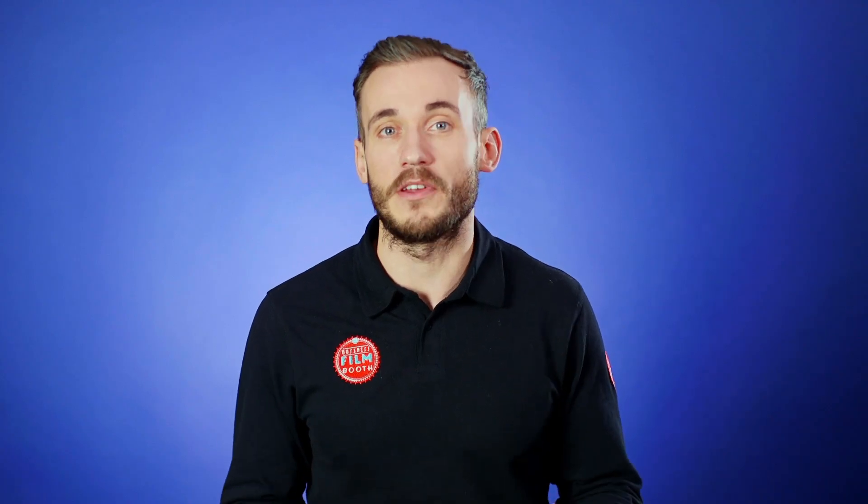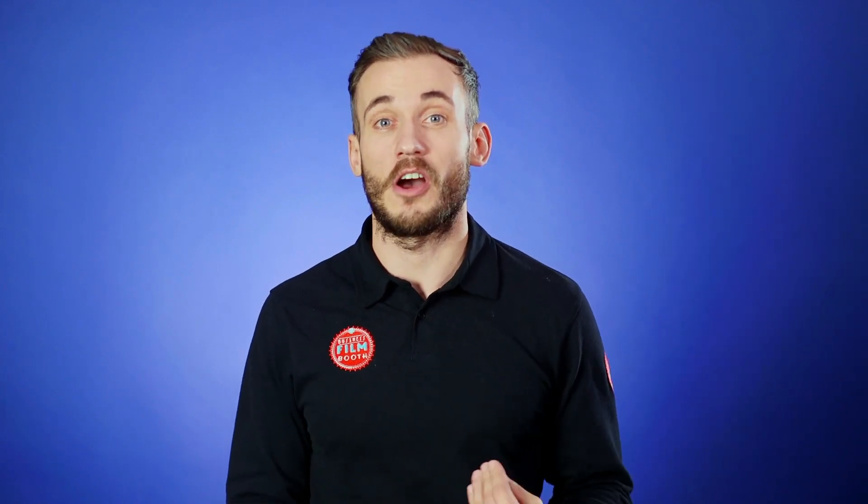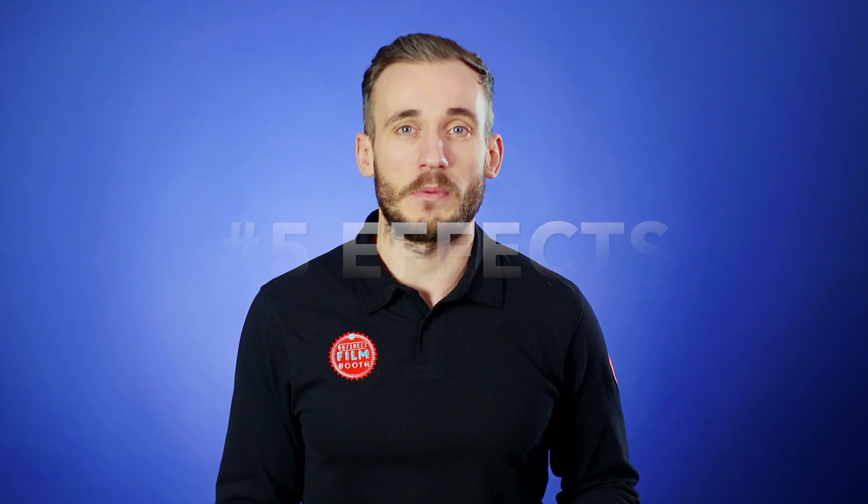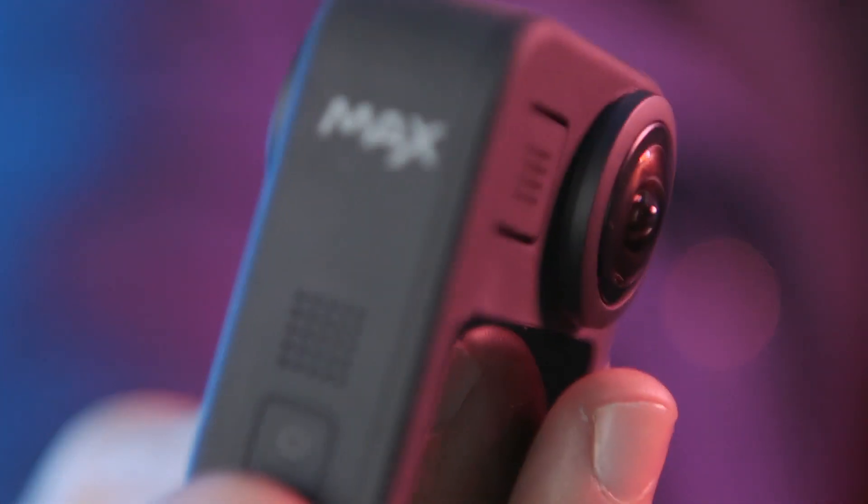Unfortunately, from a pro point of view, you can't really do much with fonts, like adding a stroke around the edges — but it's not going to be a deal breaker unless, like us, you use the stroke in your own videos a lot. In the effects armoury we have the staples: slow motion, which will depend a lot on how you have shot the footage. If you've shot in a low frame rate it will look very jerky; if you went above 60 frames per second it works quite well. You can add rewinds, fast forwards and freeze frames too. We tend to find we use all of these in our own vlogs, so it's nice to see them included. You can actually use these effects to tell a story without them being too cheesy.